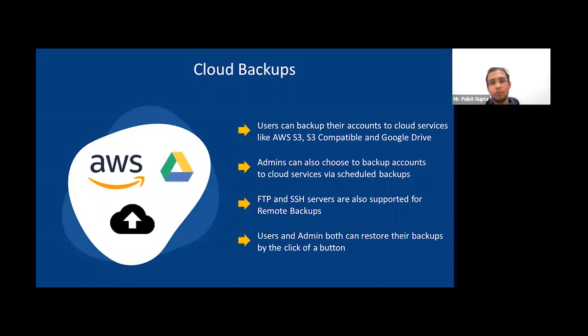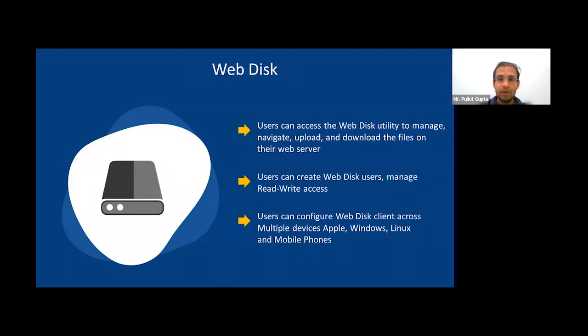We recently introduced cloud backups also. So your users and you as the admin can create backup schedules. You can back up to cloud providers like AWS, Google Drive, and Microsoft OneDrive. We also support FTP and SSH servers. So if you have your own other servers in another data center and you would like to do DR, you can use the FTP and SSH option as well.